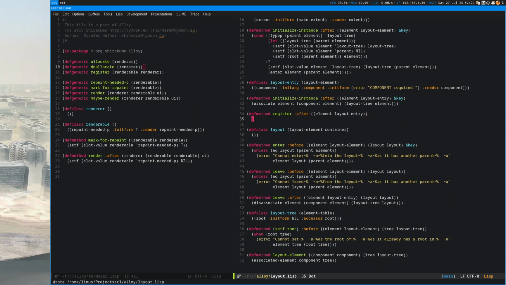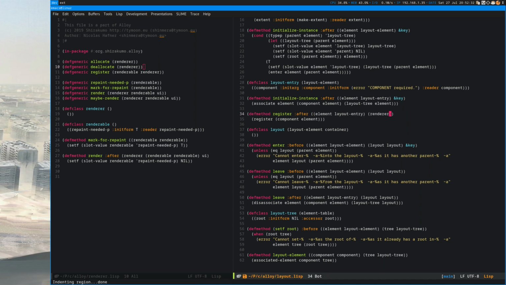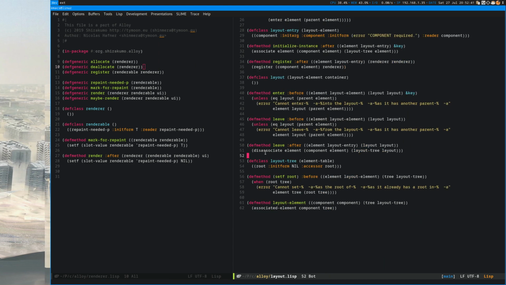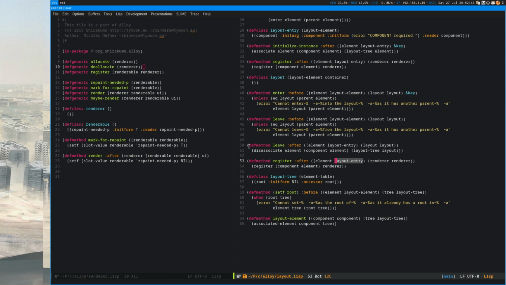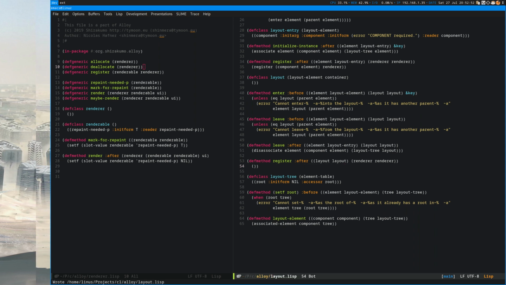We're always also gonna register the components that we associated with. Similarly for the layout, when we do that, we go through all of the children and register those.